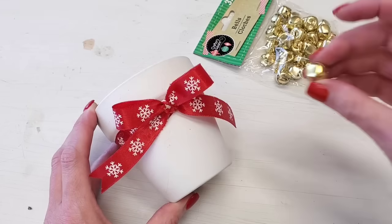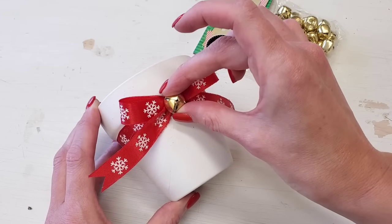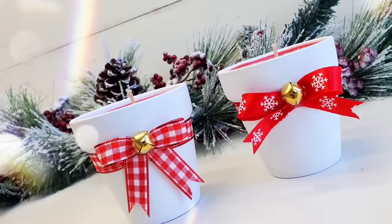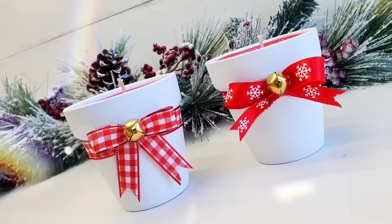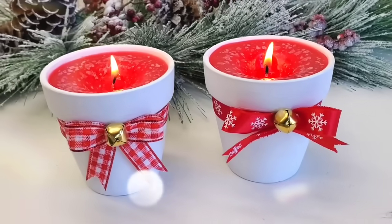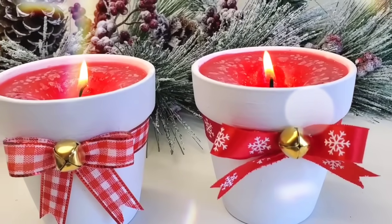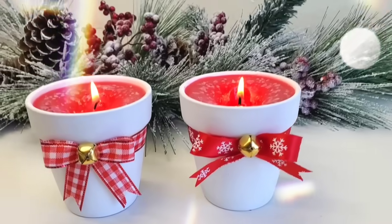And then once again, I'm a sucker for a bell and a bow. That's Christmas to me. And that's it. You have a really cute candle. You can use this for decorating in your own home. I just really think this is a cute gift. It's a cute DIY. It works in so many situations. And then if the person you're giving it to is going to be using it after Christmas, it's hot glue. It's not cement. It'll pull right off.